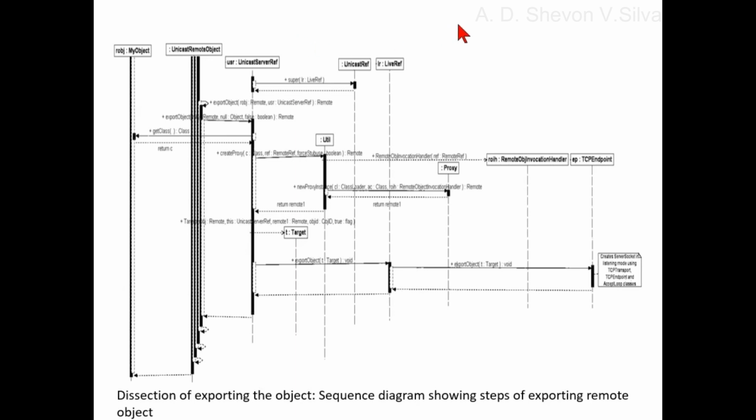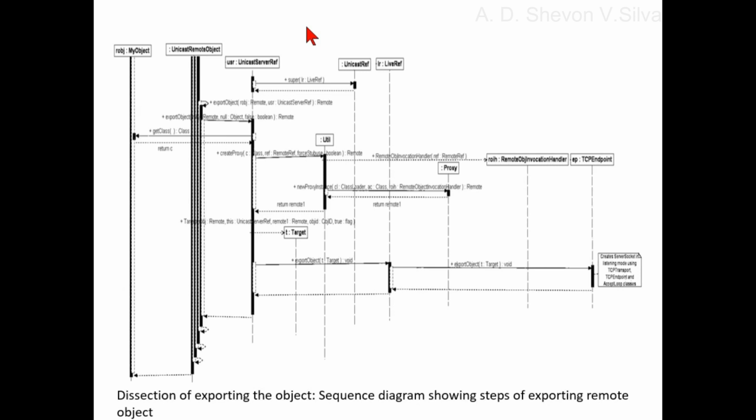Now we are considering dissection of invoking remote method. For a Java RMI client to connect to a remote Java RMI service, the client must first hold a reference to a remote service object. The Naming.lookup method is the most common mechanism by which the client initially obtains references to the remote services. Naming.lookup returns the reference to the remote object.